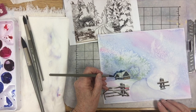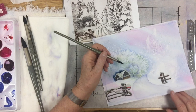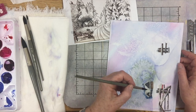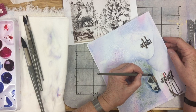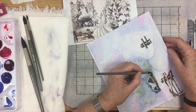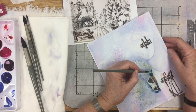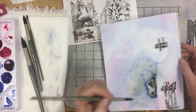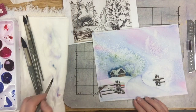David, did you say indigo with a little transparent yellow, and then the other one is French ultramarine blue? Yes, yes. And right now I'm using French ultramarine blue because, you know, the reason I love that for this kind of stuff is that it granulates, and so it's going to give me a little bit of texture. There's not much yellow in there. There's very little yellow in it because this is not a place where I want super bright green. So I've just made it a little bit more greenish than what it is.